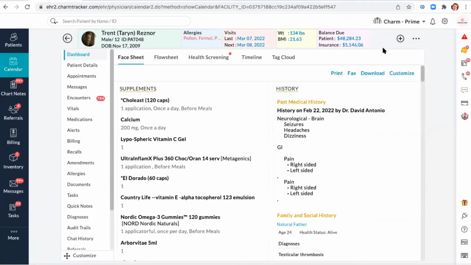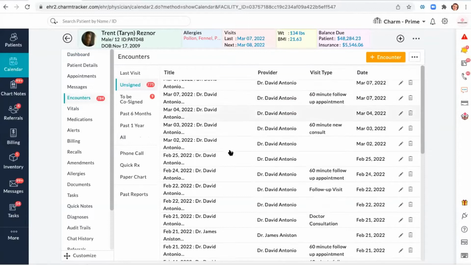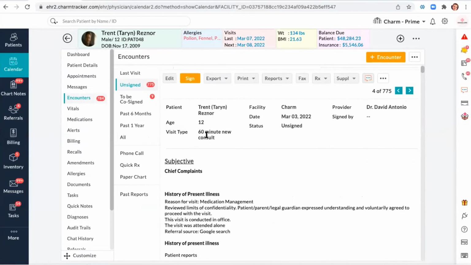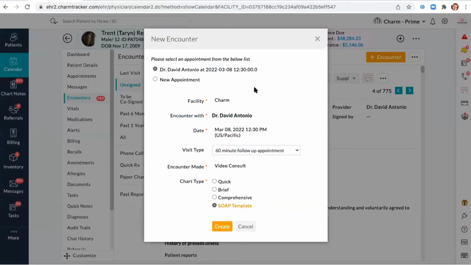If you need to look at the encounters over time before you start the note, click on encounters on the patient's toolbar on the left-hand side. You can see all the encounters you've done with that patient. Click on either one of them. You'll see the toggle options pointing to left and right. My mouse is going left to right over here. When you're ready to start the encounter, click on the plus encounter button right over here at the top right. And then when you go to click on a new encounter, you're going to do new encounter. And there's that 12:30 that you have scheduled in Charm.